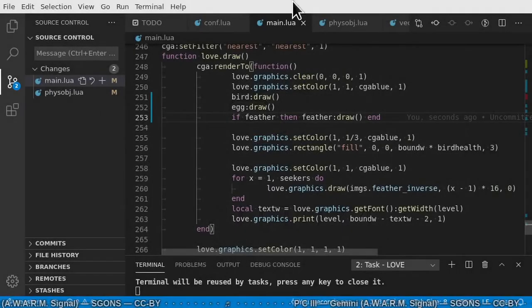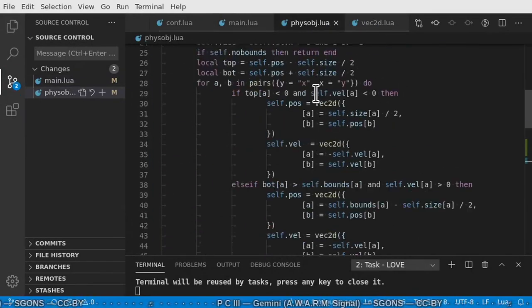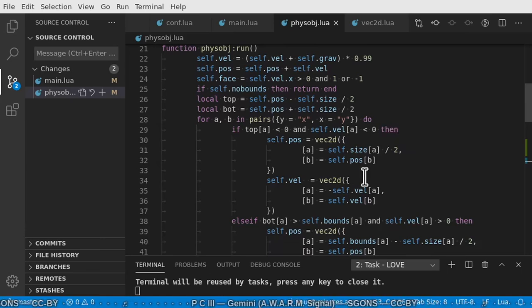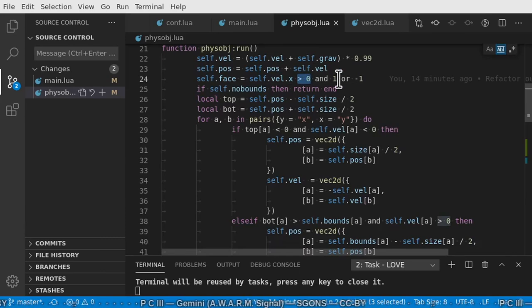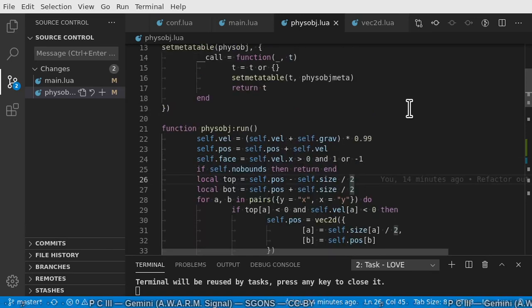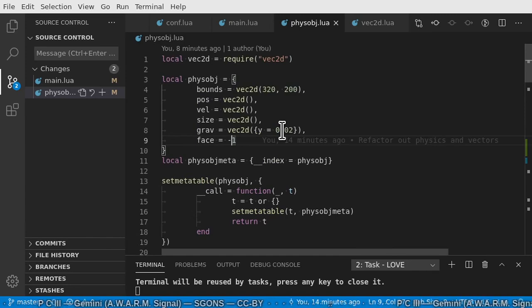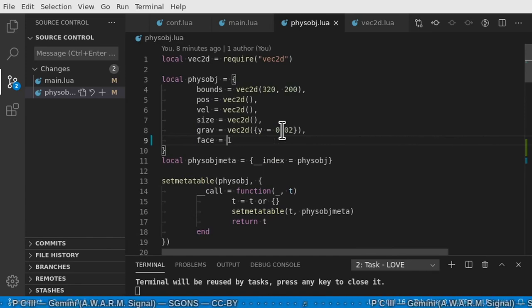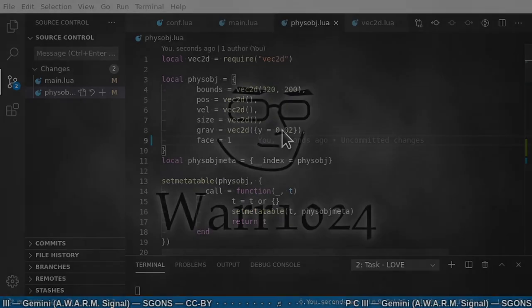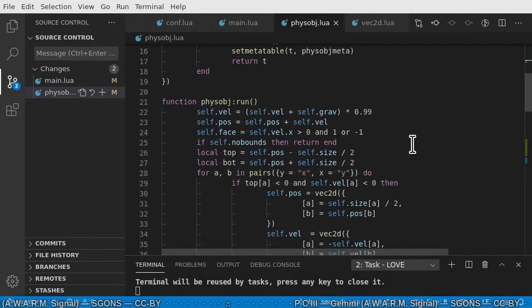Oh, the initial facing must be set up wrong. What am I doing here with facing? Greater than 0, then it's 1. So it should start out at -1, which is what it did here, but that looks like it was wrong. Yeah, he's starting facing to the right. Why is he facing to the right?